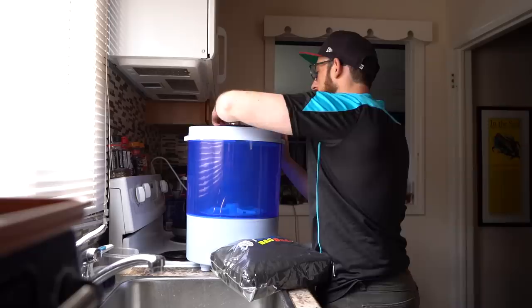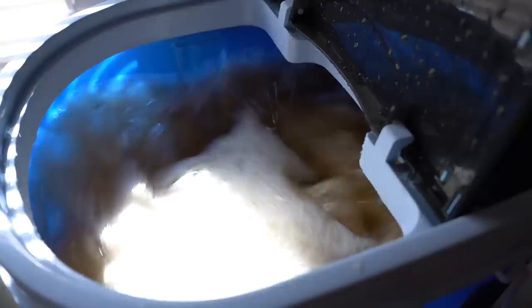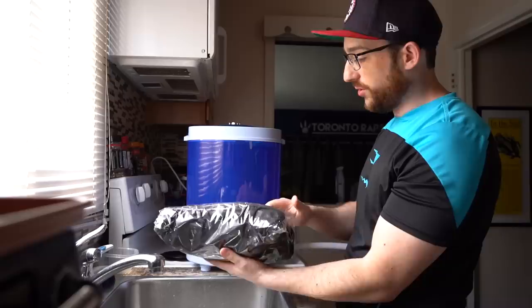Okay, well, the machine is working, so what you're seeing is it kicks on and it rotates one way, then it stops, then rotates the other way after a few seconds. The machine that I bought also came with a full set of bubble bags, so this is a full set inside a nice carrying case.